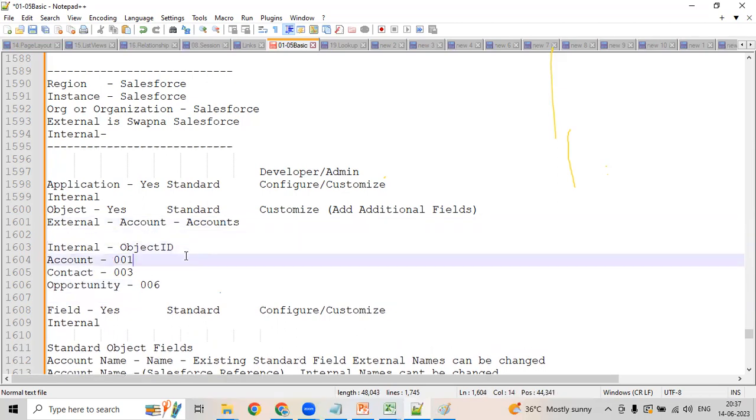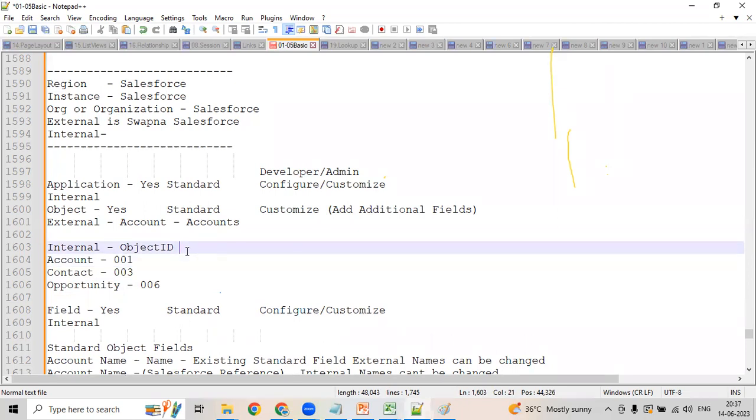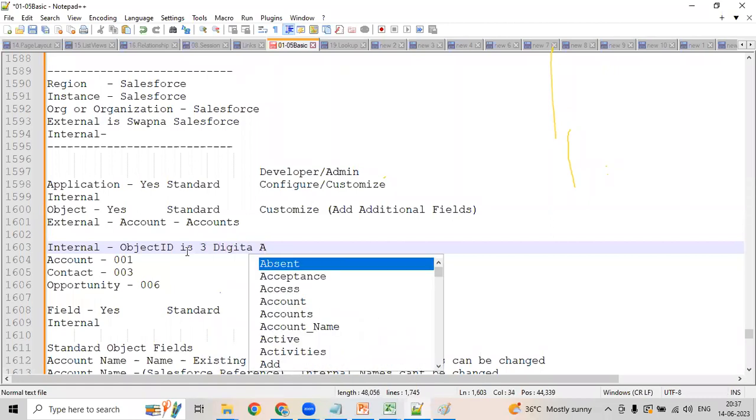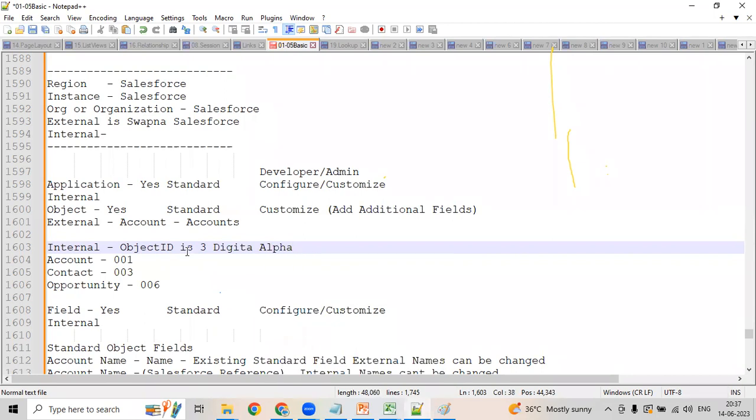This is called the object ID. Object ID is a 3-character alphanumeric. Object ID is a unique 3-character alphanumeric identification.